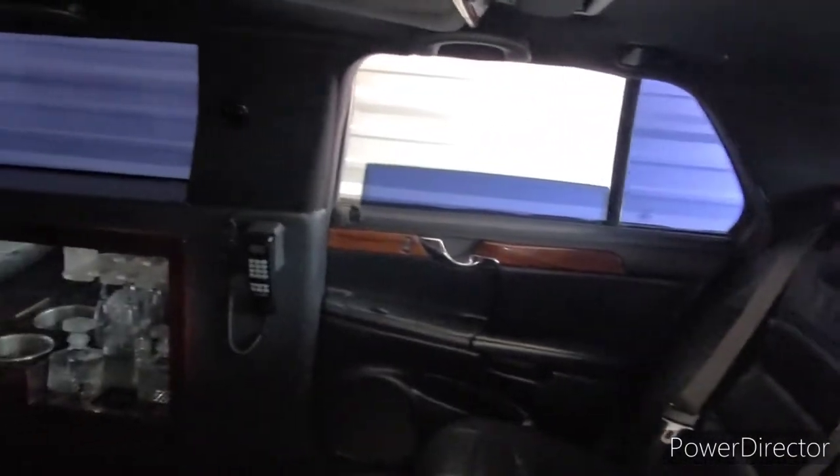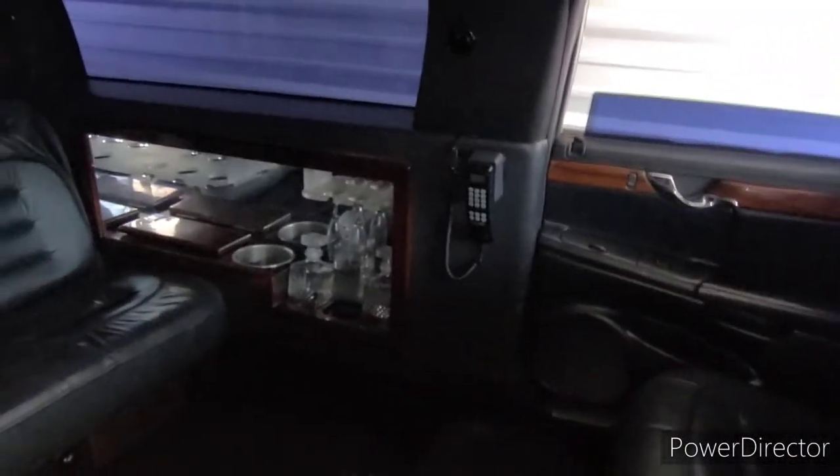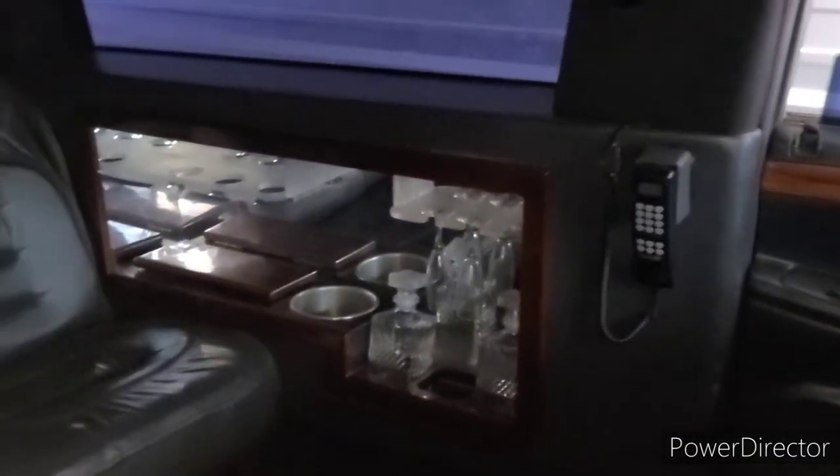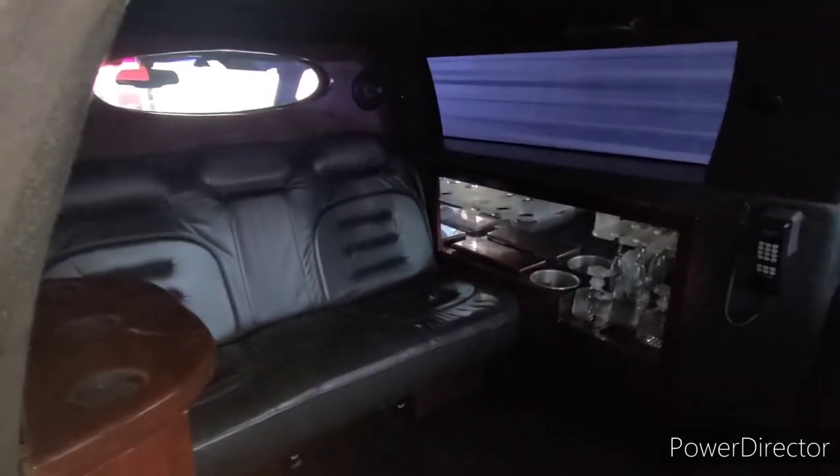All this stuff needs brought back to life. Look, man, it looks gold. That's how dingy it looks compared to how it should look versus how it does look. Yeah, man, just a bunch of little stuff needs done to it. Needs more glasses than what it has. Not enough. Need to throw a couple TVs in there.